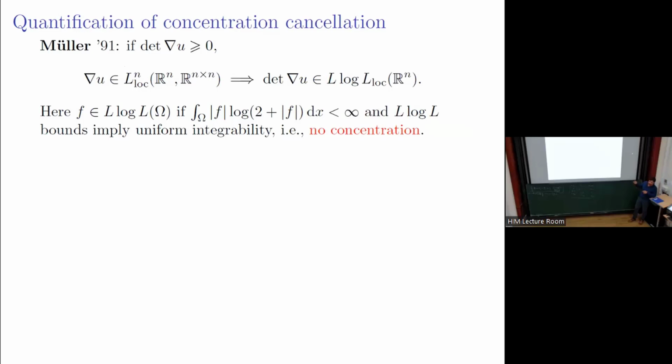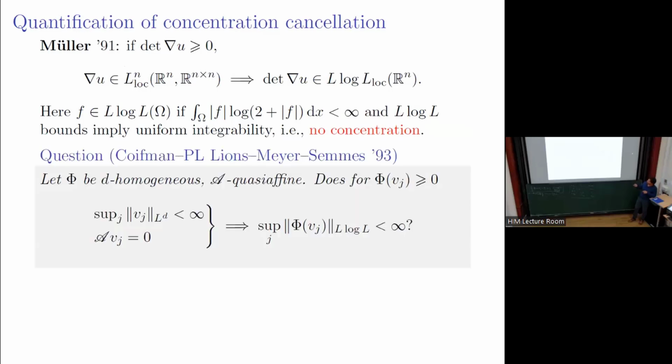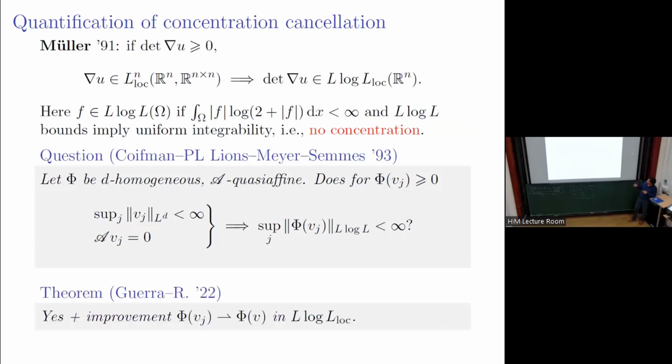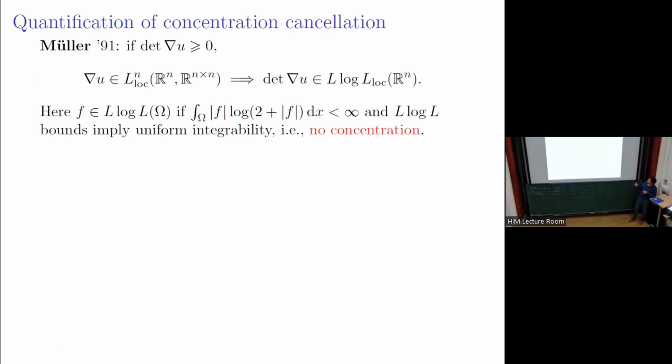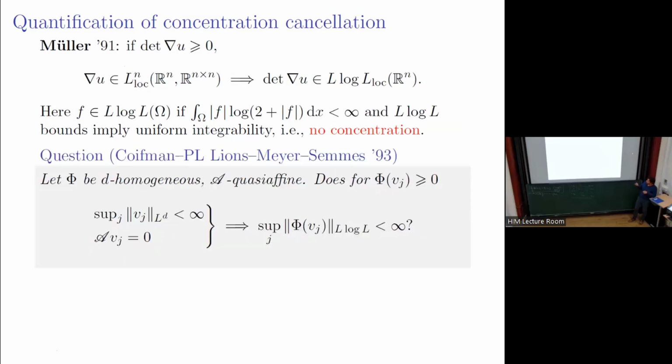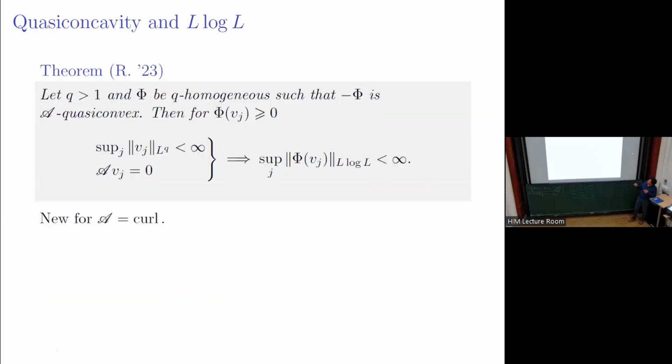you put a sign and you use a null Lagrangian to get the L log L improvement. These guys thought it's about compensated compactness. However, since you already impose a sign here, you actually get away with quasi-convexity alone. So for instance, if you try to do Müller's result in L^2, instead of the determinant, you can get minors, right? You keep the dimension, but change the minor, and get the L log L. But actually, if you try to solve this question in quadratic forms alone, with inequality, with quasi-concavity as it is here, you get a lot more quadratic forms that obey Müller's improvement. So yeah, with this I stop. Thank you very much.